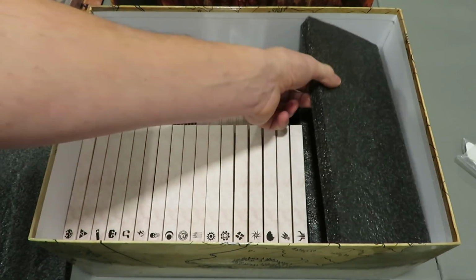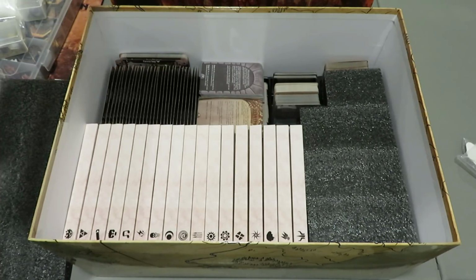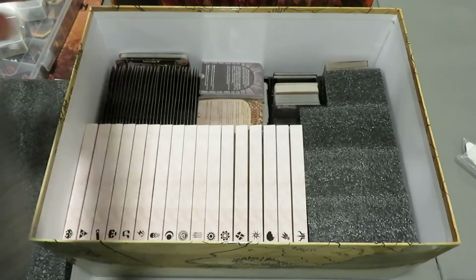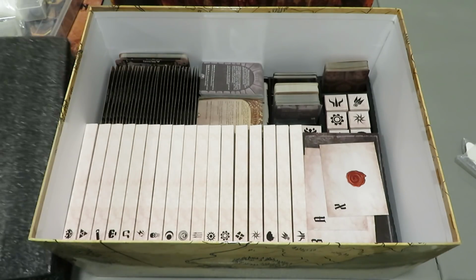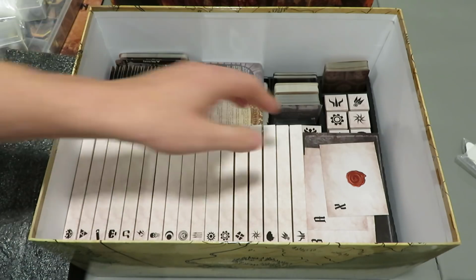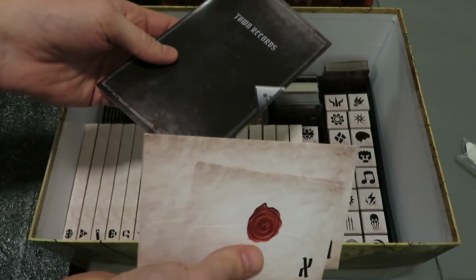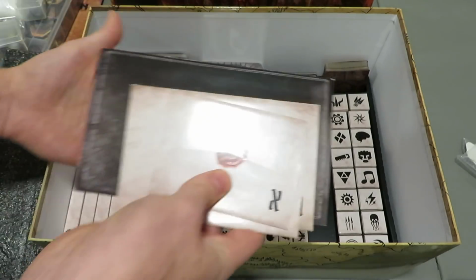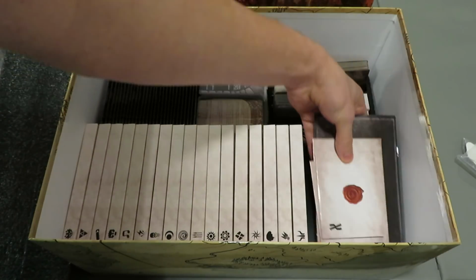Now this is where things get interesting, because you're probably wondering, how do you keep all this stuff organized? It's really not that hard, and I don't know if anyone else has mentioned this anywhere, but I just did this from day one and it worked. Essentially, I just put all the things that are locked in Gloomhaven that I'm not supposed to know about, as well as the town records, I just lay them simply right over top of all the unlockable characters here.